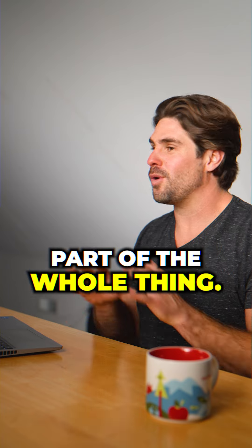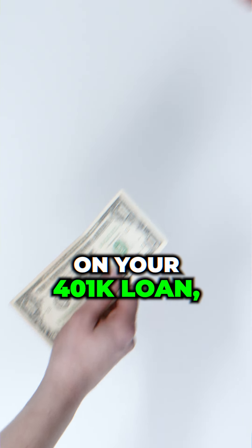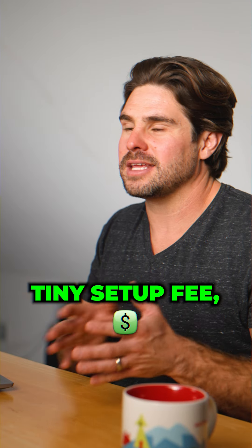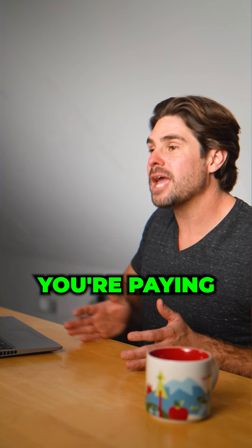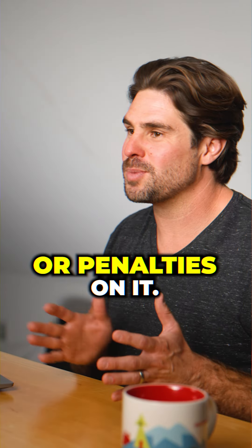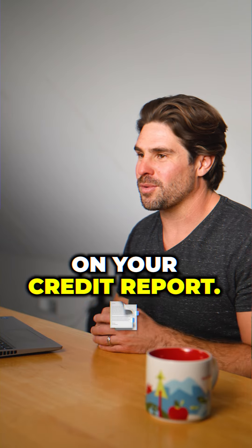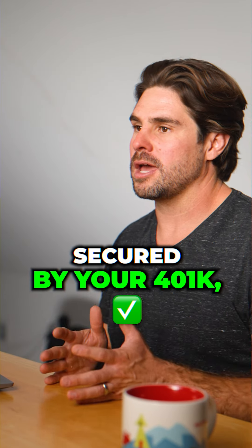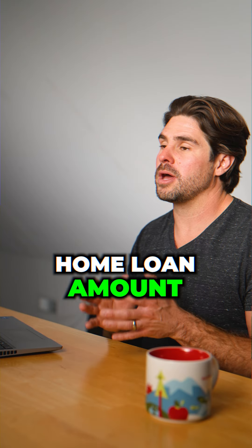Here's the best part of the whole thing. That small amount of interest that you're paying on your 401k loan goes directly back into your account. Other than the tiny setup fee, the interest you're paying — you're paying yourself interest. There's no taxes or penalties on it, it doesn't even show up on your credit report. And since this is a debt secured by your 401k, the payment amount doesn't change the home loan amount that you'll qualify for.